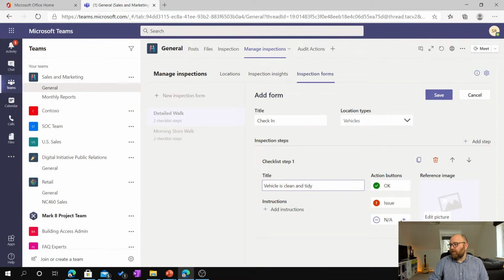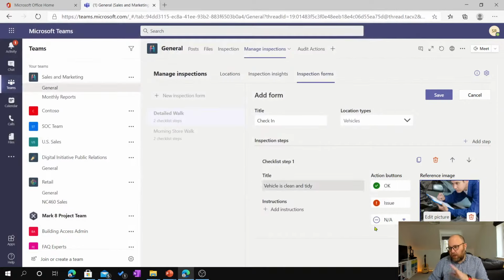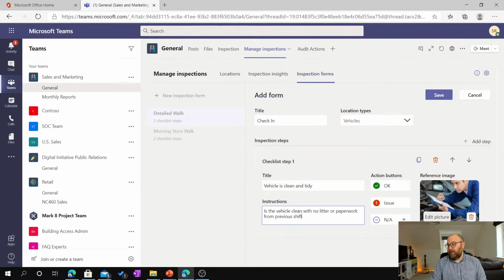Then these are the buttons that we've got here. If I had a reference picture, I could put that there. I don't think I do, so I'm just going to use the same one again. And I can add some specific instructions there. Say, is the vehicle clean with no litter or paperwork from previous shifts?